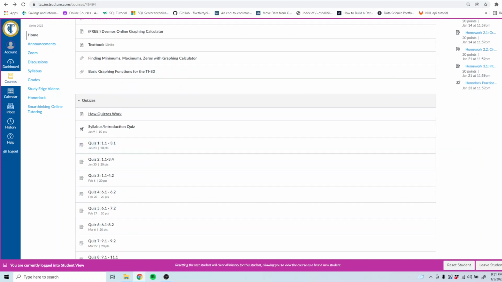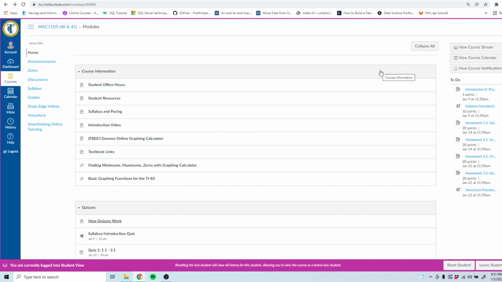All right, so that's pretty much this homepage, which is 99% of where you're going to spend your time. The announcements page is just where I post announcements. If I post an announcement, you'll typically see a little number pop up here that there's a new announcement. The Zoom tab doesn't have anything on it because the only thing we use Zoom for is the office hours, which the link is in here. I only leave this here for the sake of reminding you that there are Zoom office hours in case you forget.